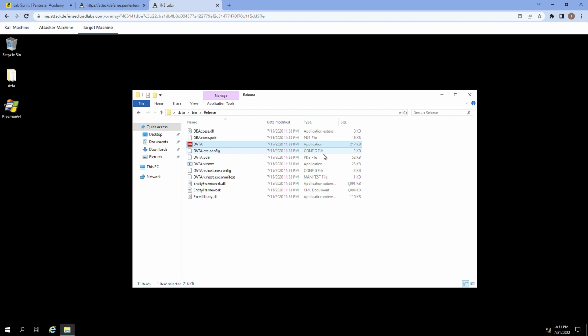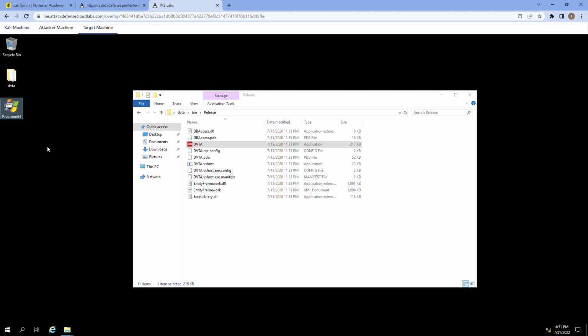We will be using a tool to monitor our DVTA app, and the tool name is Process Monitor, or Procmon. Let me give you brief info about it. Process Monitor is an advanced monitoring tool for Windows that shows real-time file system, registry, network, process, or thread-related activities.